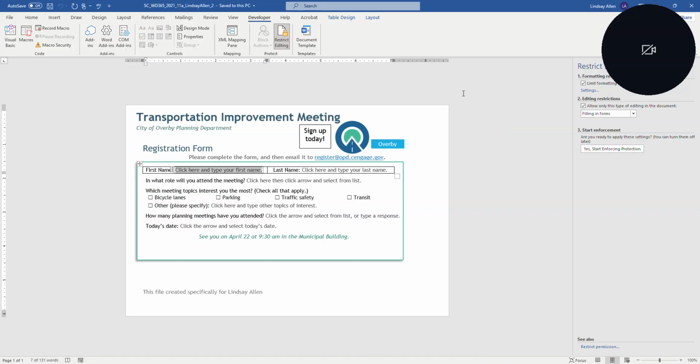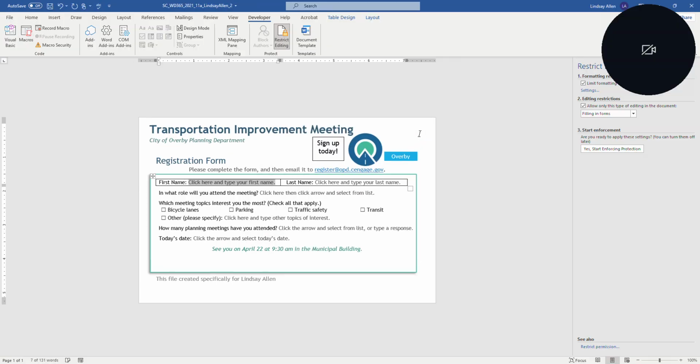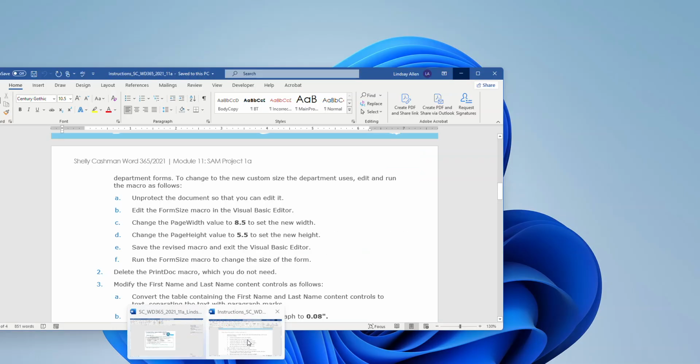So I'm going to close out of there again. And it's going to be right. And then we're going to run that macro. So let's go back into macros, form size, and then we're going to run it. And it should shift the page. So it did get a little bit hung up. There was the error, but we still clicked save. We exited out of it. It had the error, but it did save those changes that we made to the form so that when we ran the macro, it seemed to work okay. So it should work even though we had an error.